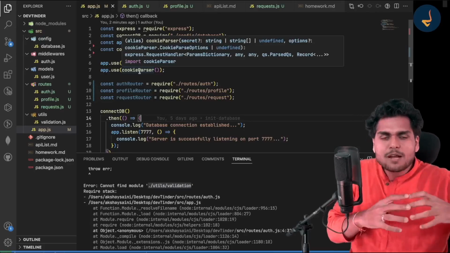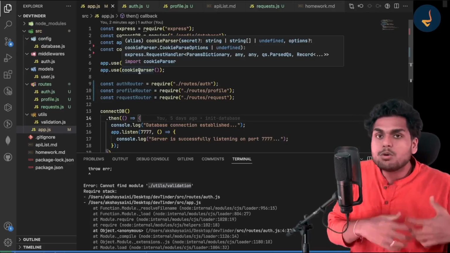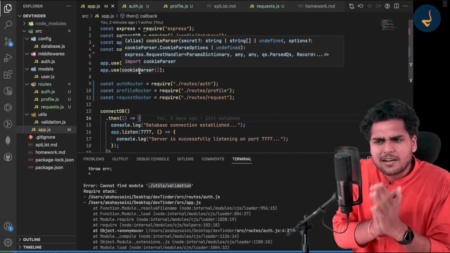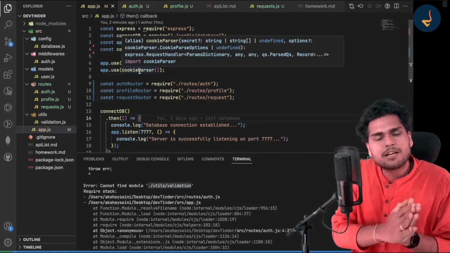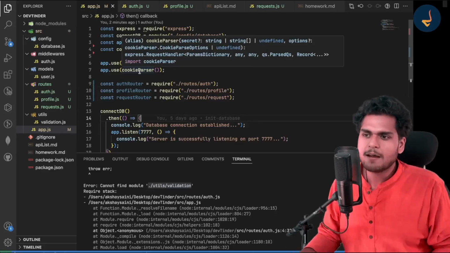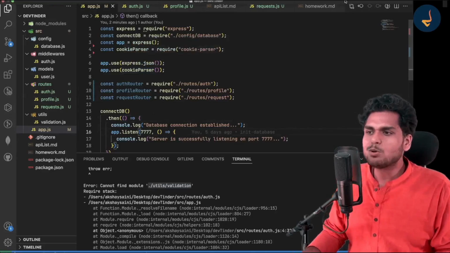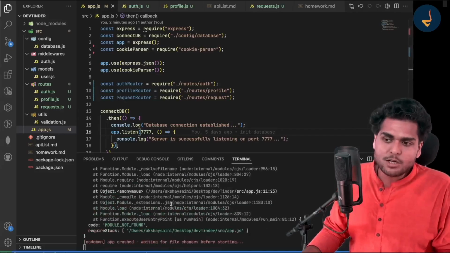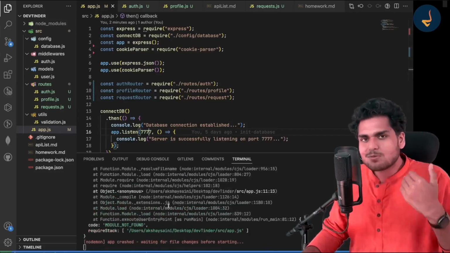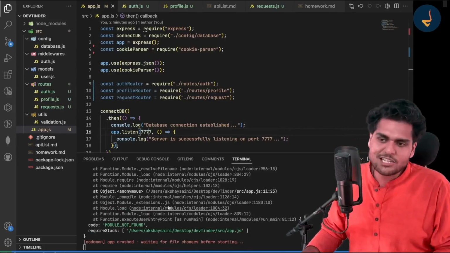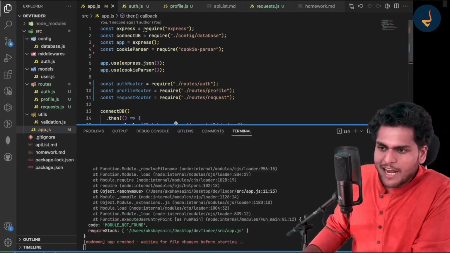But if you are making a new Node.js project, start writing routers, right? Start using routers from day one itself. That is general practice, so you don't generally have to do all of this. But I wanted you to realize it, that is why I am teaching you in this fashion. Now let us fix these errors.